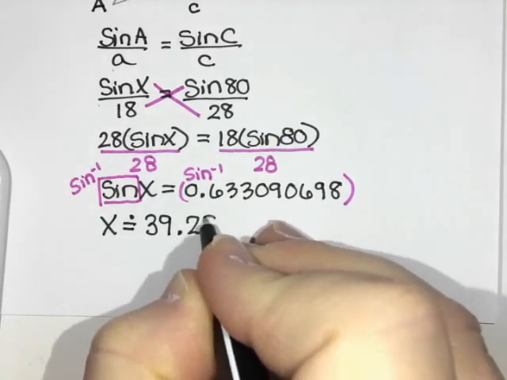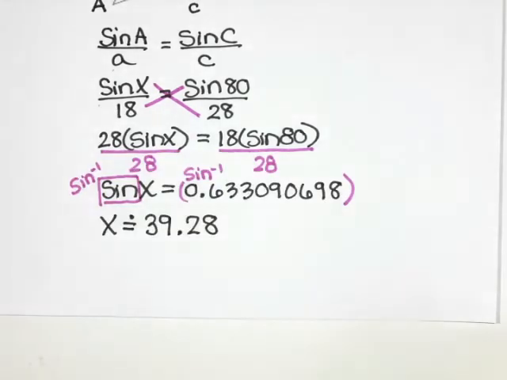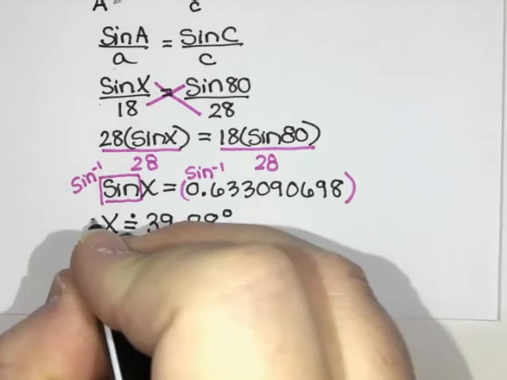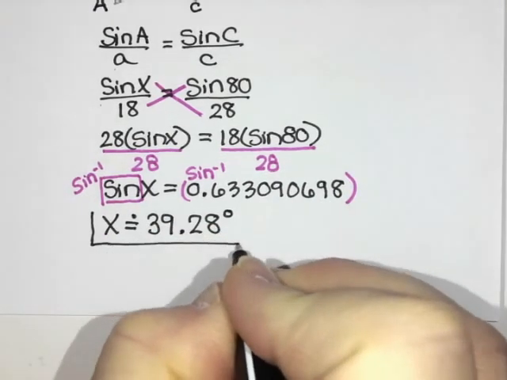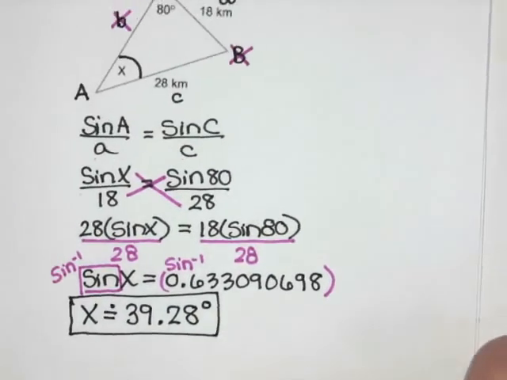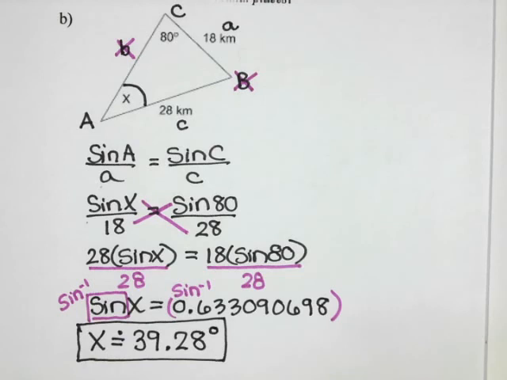Now, we have had to round up on every single one of these questions. That is very unusual. Usually we leave some if they don't need to be rounded up, and we round up the ones that do. So this is an angle, so it should be in degrees. So our angle is 39.28 degrees. And that is it for our lesson today on sine law and cosine law and finding angles. It's now your turn to go and try some practice.